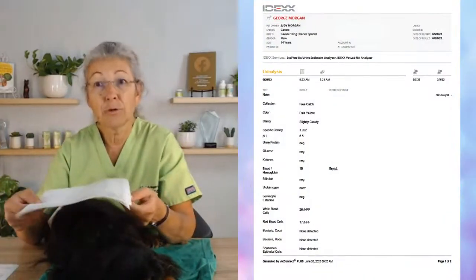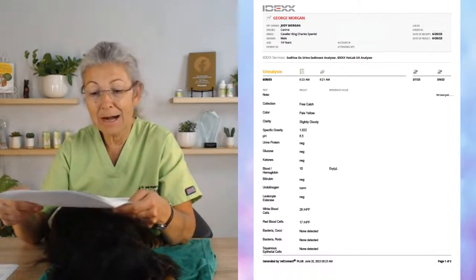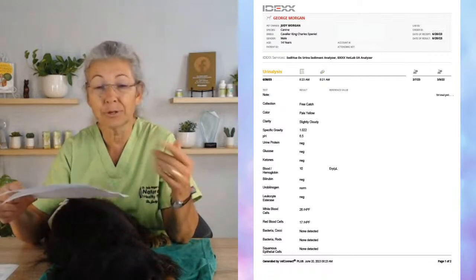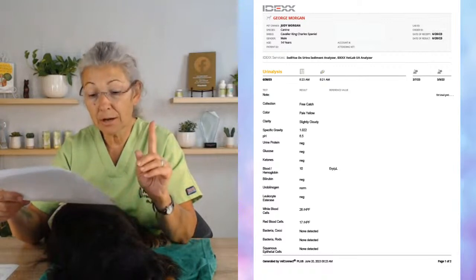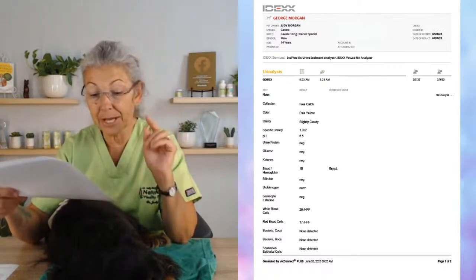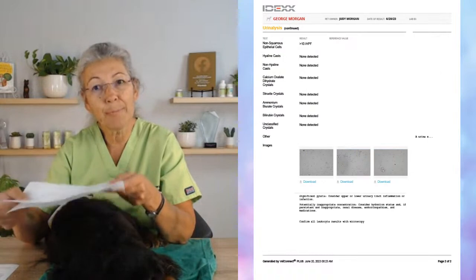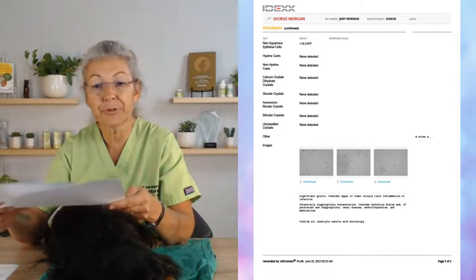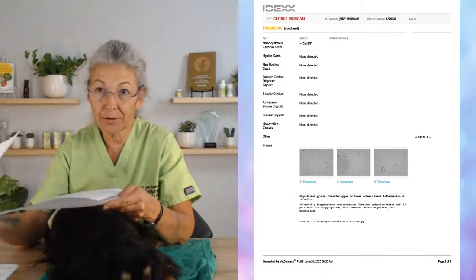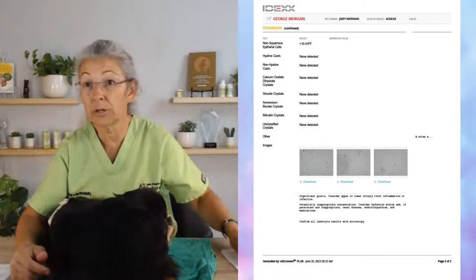The first thing I did was take in a urine sample. It took quite a few days to get it because when I go near him with a cup, he runs the other way. The urinalysis came back with slightly concentrated urine — the kidneys are still doing their thing. Normal pH. But there were tons of white blood cells and red blood cells. When I dropped off the sample at the clinic, they found the same thing: lots of white cells, lots of red cells, and epithelial cells — the cells that line the bladder wall. I said, oh boy, this is not good.